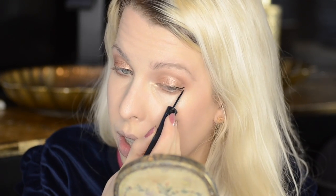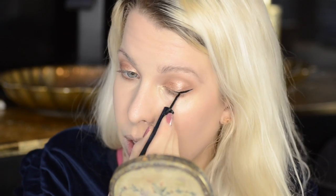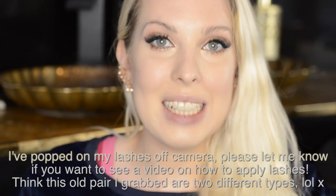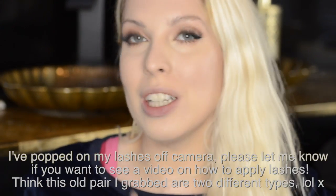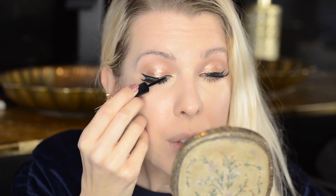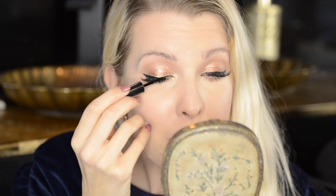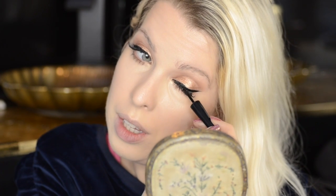Let's see what nib it's got — look at the little felt tip one. So you probably know if you watch my videos, I tend to be a gel liner girl. I like using a brush and gel liner because I've used that for years. But I used to use this style of liner back in my teenage days, a long time ago. I'm just colouring over the base of my lashes. I did find the brush a little bit firm and you do have to build this one up to get it opaque.